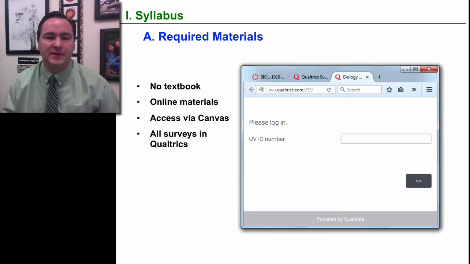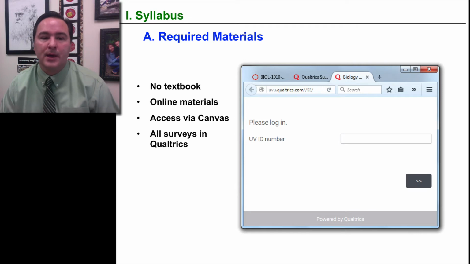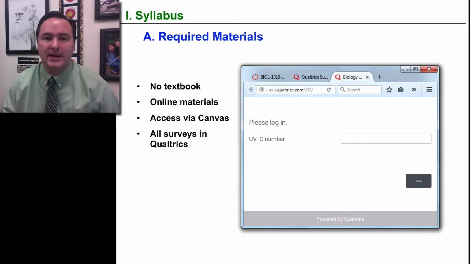Everything that we have is in these online materials, but you will need to have access regularly. Every day, I suggest, make sure you're going into Canvas and looking at the announcements that we might be posting in there, any changes to deadlines, things like that. For the most part, we've got the course pretty set up, but there could be some modifications as we move forward. Also in class, I'll try to announce any of this, but make sure to log into Canvas regularly.